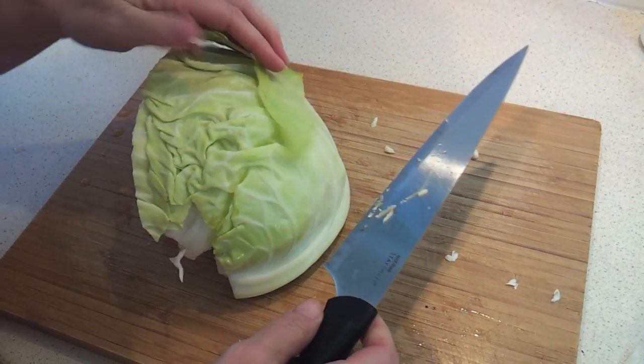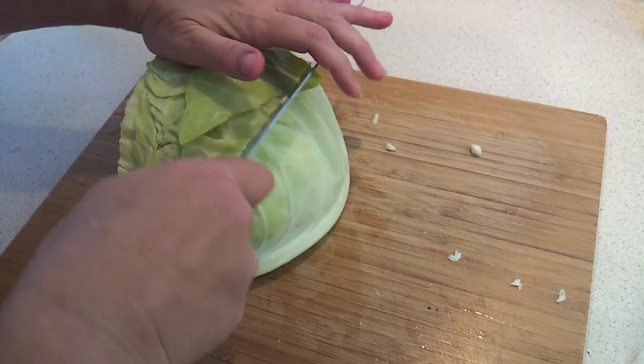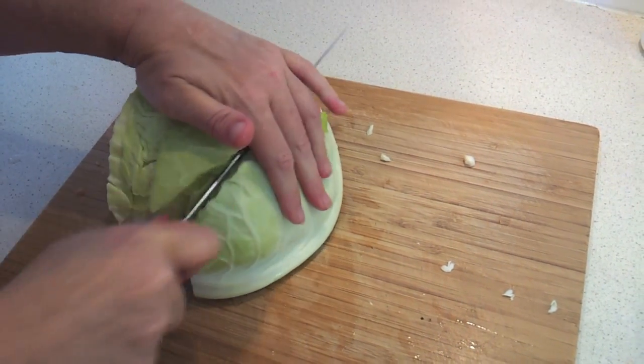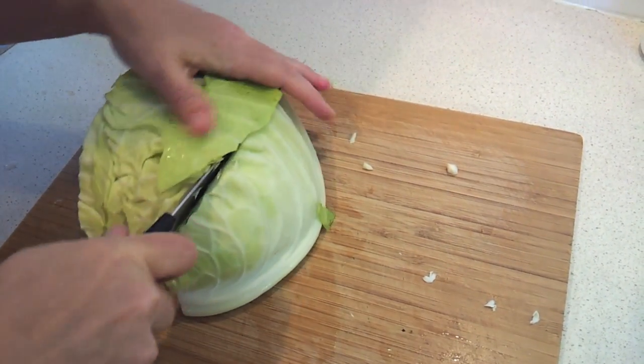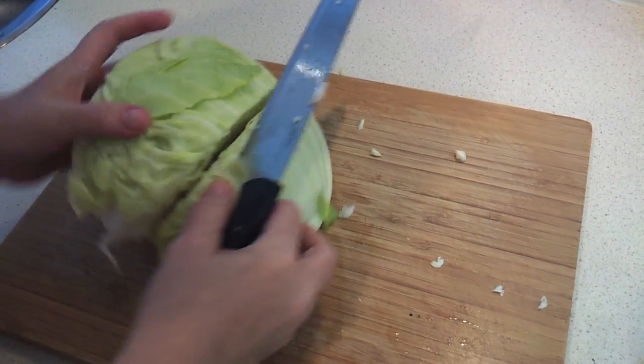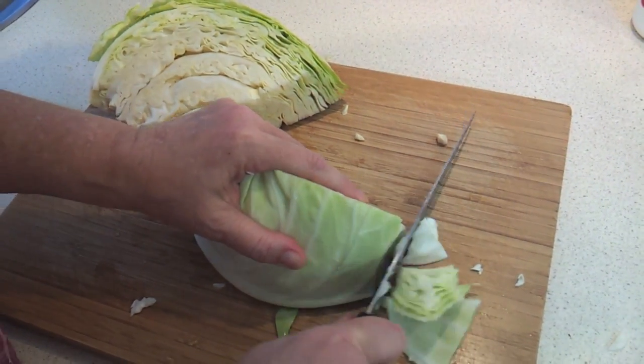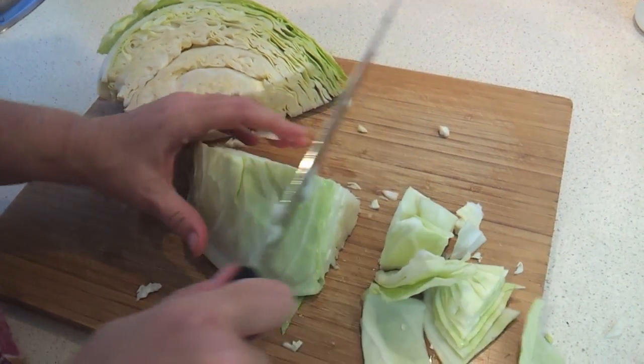Then you're going to want to cut each quarter into 1-inch wide strips. Now because mine is such a huge quarter, I'm going to go ahead and cut it again through the middle. But if yours is smaller, you wouldn't necessarily need to do that. And then again, just cutting back about 1-inch size strips.